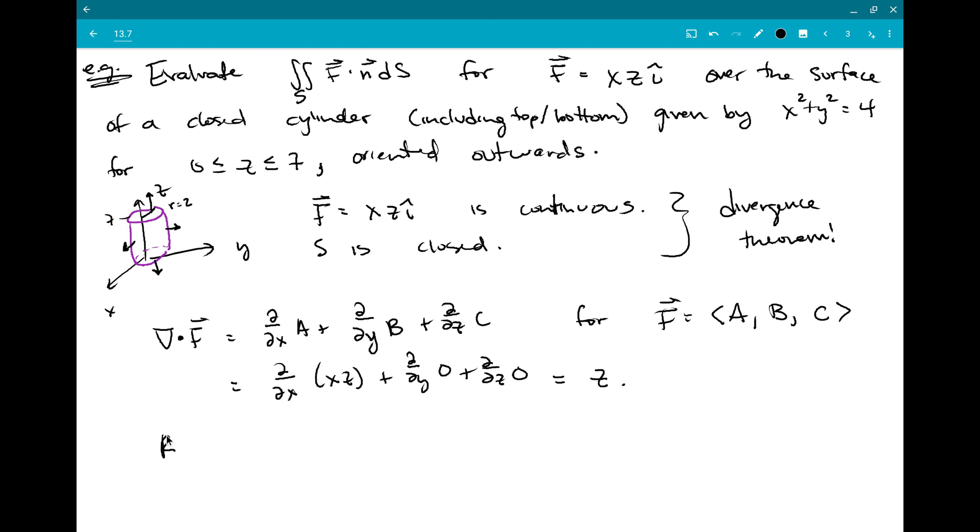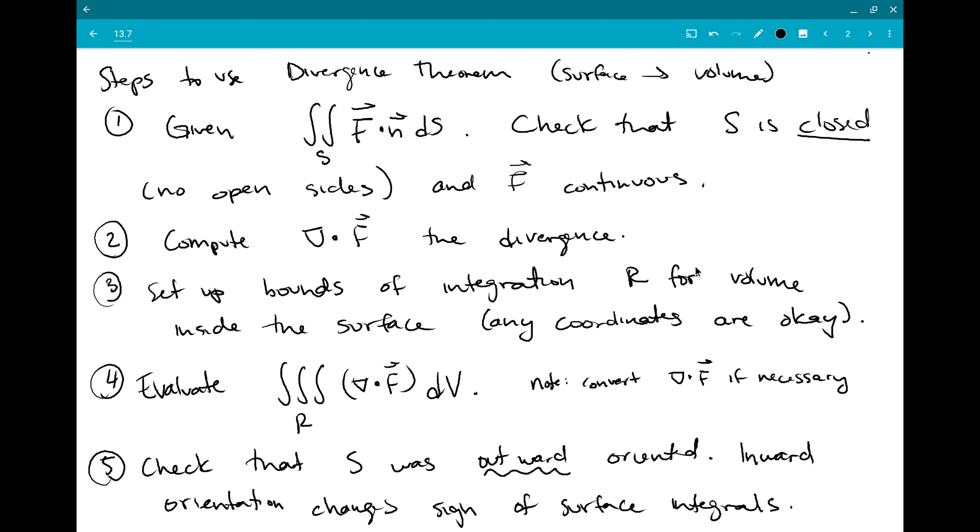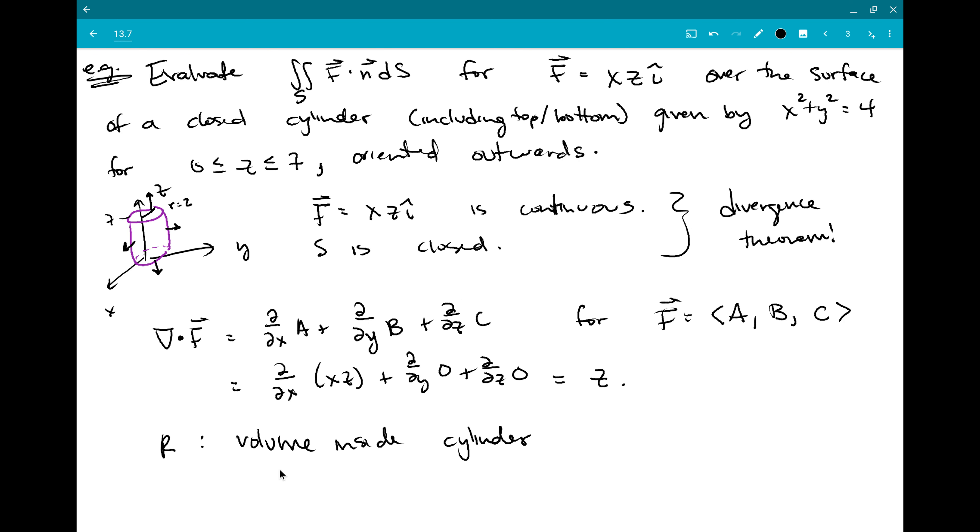And then our region R is going to be the volume inside the cylinder. So I've computed divergence and now I'm thinking about I'm going to have to set up a volume integral with three components inside my surface. So R has to be the volume that fills up this cylinder surface - all this stuff in here. But we're all really great at cylindrical coordinates at this point, so we can see that that is a full circle all the way around for the cross sections of the cylinder with radius two. I've got that, and then - I ran out of space right there so I'll go ahead and write it right here - they even tell us that z falls between zero and seven, so height bottom to top is zero to seven.